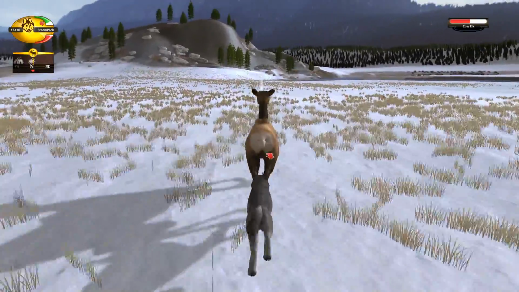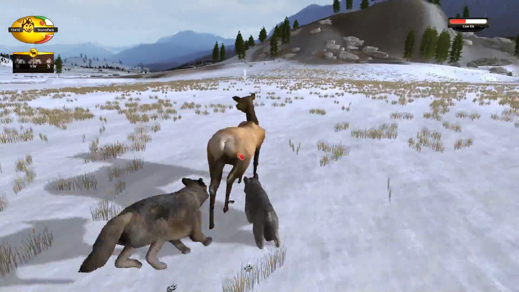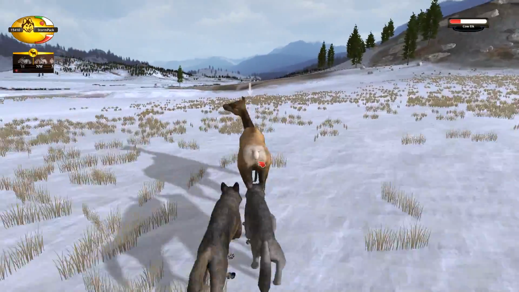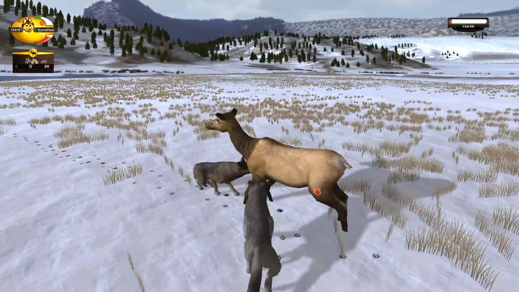Look at him go. He is a good hunter. He looks like he delivers quite the bite. So we're going to let him get a bite in. Yeah, he actually gets quite the bite in there. That's nice. All right, look at him. He's right in here helping us take this guy down.